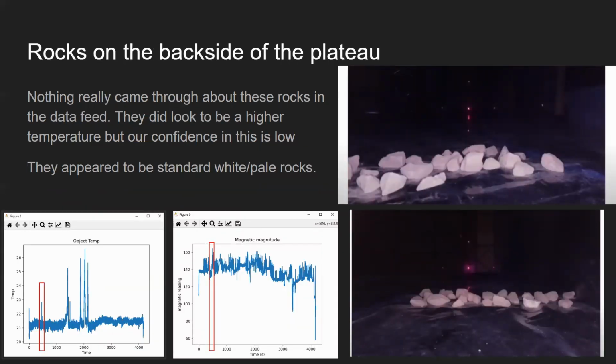One of the areas of interest that we saw on the ground level was the rocks that were behind the plateau. If you look at our graphs here in the bottom left-hand corner, you will see that there does look like there is a spike in the object temperature. However, that's only one data point, and because the rest of the data points are a lot closer to the 21, 22 Celsius range, this data point could be considered an outlier. The rocks also appear to be white or pale, as shown on the right-hand side in the images.